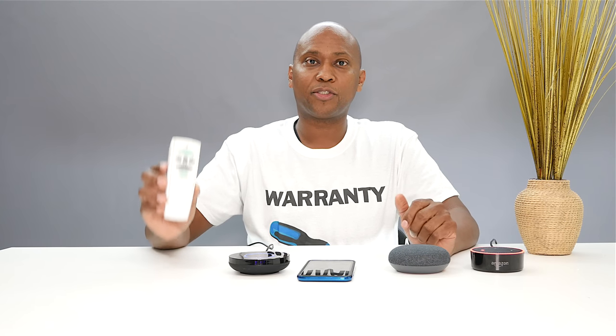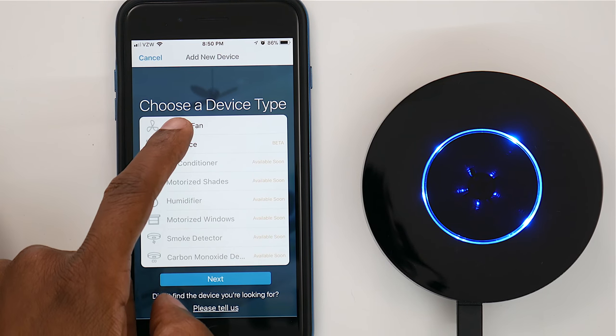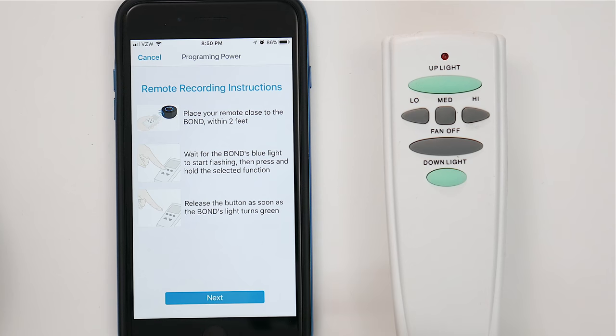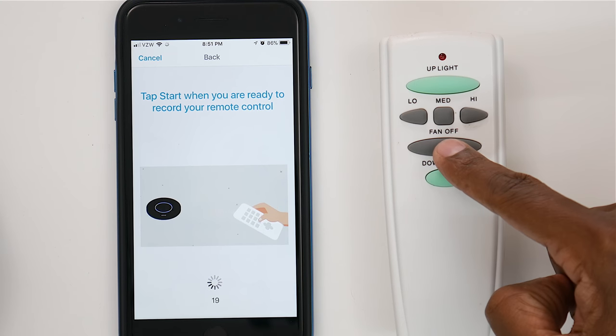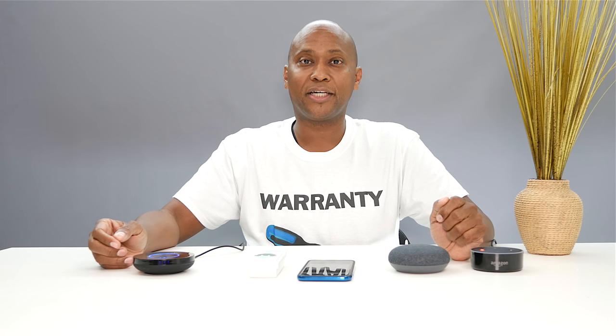Now that it's finished installing, I can start programming the ceiling fan device right into the app. Press add device, choose ceiling fan, and then press next. Now I'm going to press buttons on this remote and the Bond is going to capture it into the memory. At that point, I'll have access on the application and I no longer need this controller. The first thing I'm going to do is hit power, hit next, and then press and hold power. Since it found my ceiling fan remote control, it's going to give me some options. I have low, medium, high — so that's three speeds. Let's choose three speeds. By the looks of the settings, everything pulled up in the Bond application. Let's go ahead and press done so we can start testing it.